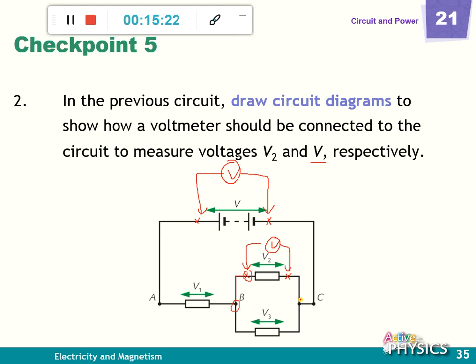Similarly, this point you can move it to here. Then, what's the meaning? If you draw it like that, no problem, because along this way, all the potential should be the same. Along this way, also the same. Okay, this one will be the final answer.